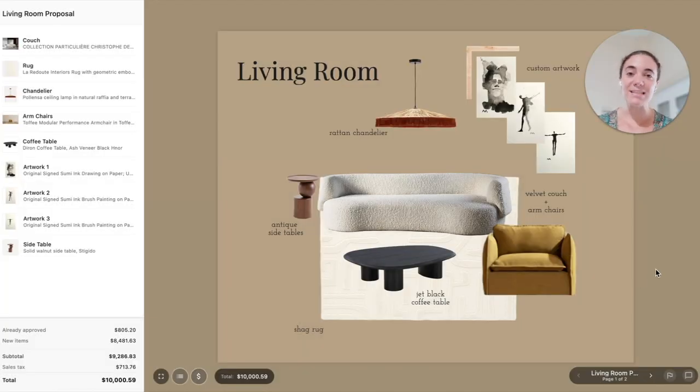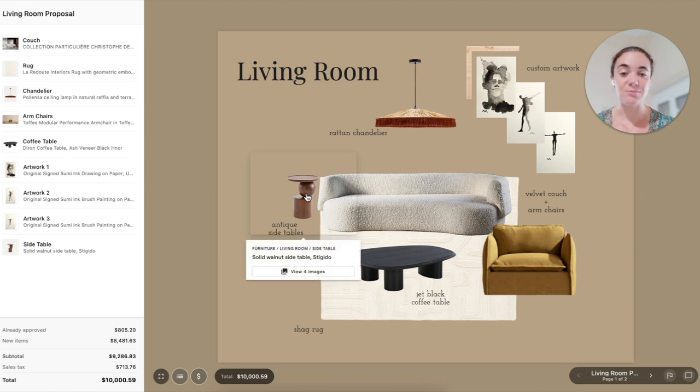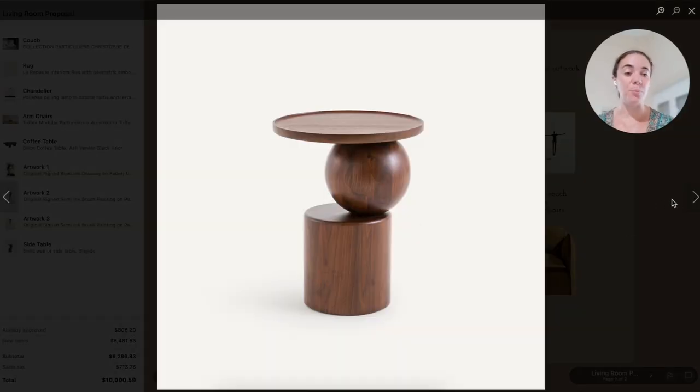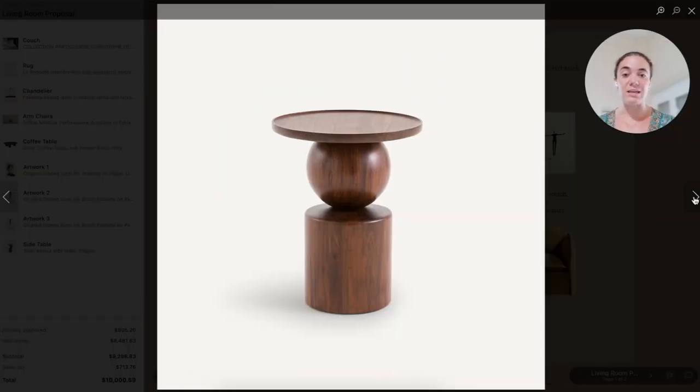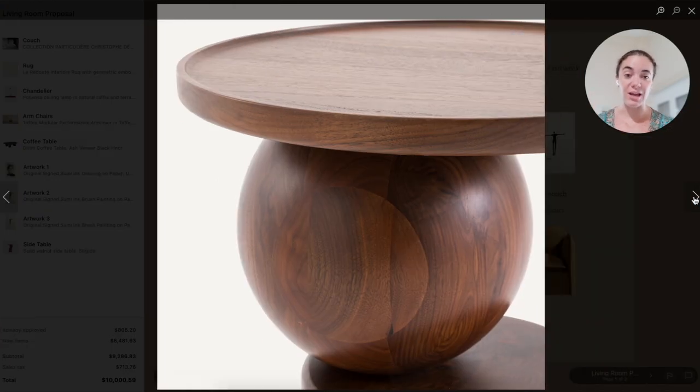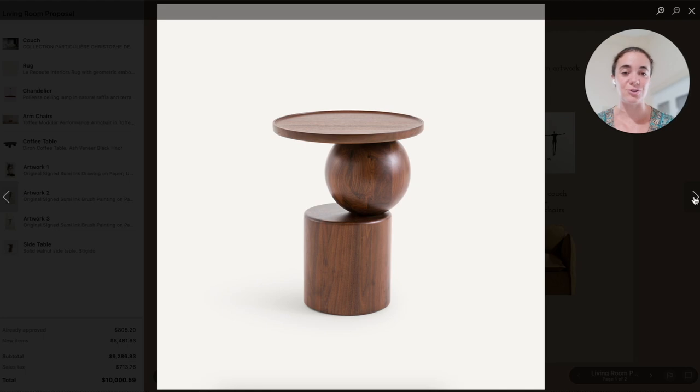I also want to point out that when you hover over these items on the board, it does give additional information and allows you to actually open up and look through the images that are in that scope item. Really big for your client right there to be able to see all the detail that you want them seeing during your presentation.